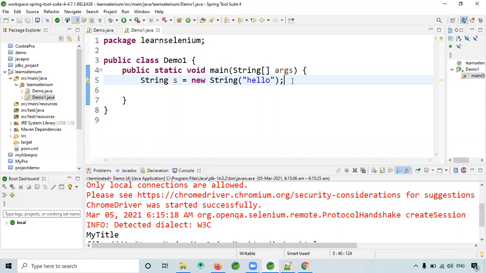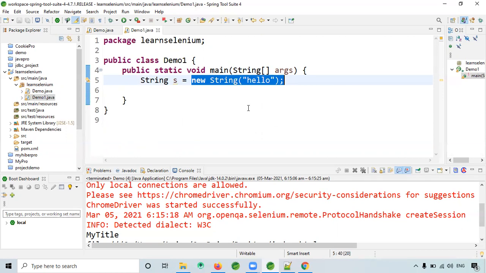Strings are basically objects in Java. There are two ways to create a string. One is by using the new keyword, which is what I'm doing now. Another is just String s is equal to hello. The memory creation will happen at that time.